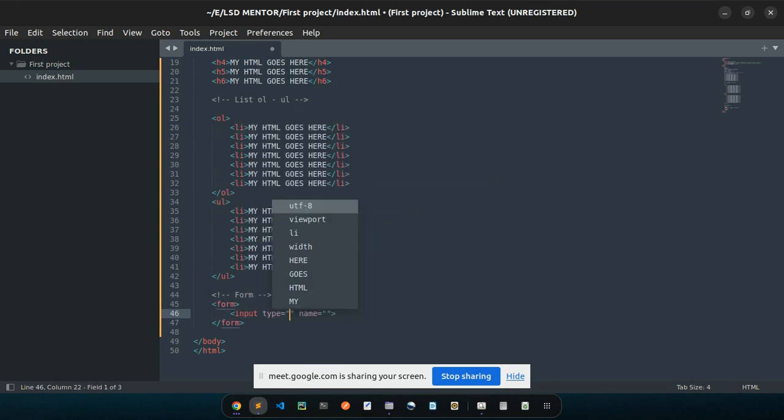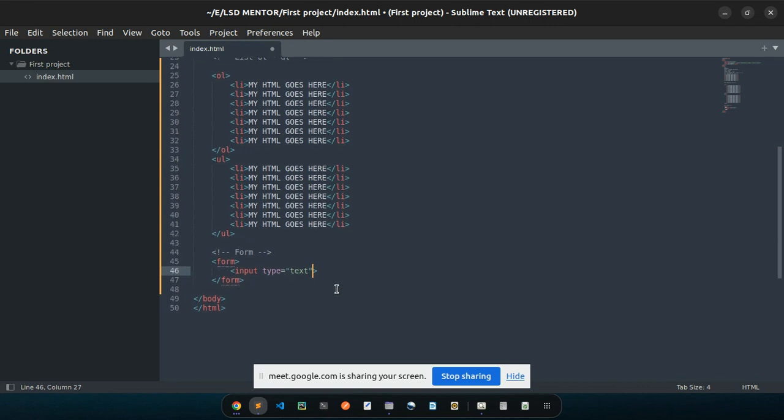So let's say input. The type here, I will go with the text. I'll just delete this other thing here. So not all tags are always closed. For example, this input tag, you can close it by just doing that. This is a simple way of closing an element, if you don't want it to have both opening and closing. So for inputs, you could do a closing like this, or you can just do it without closing it. So this makes an input.